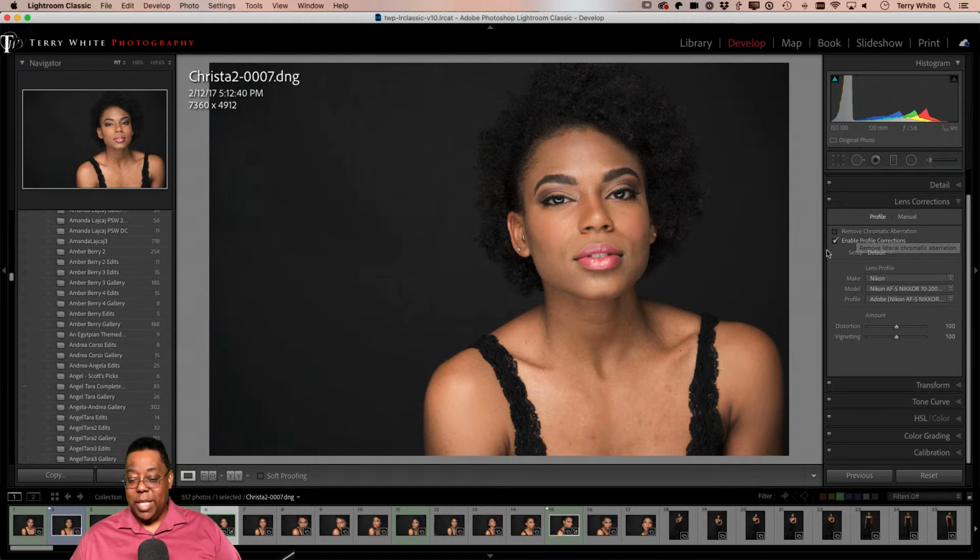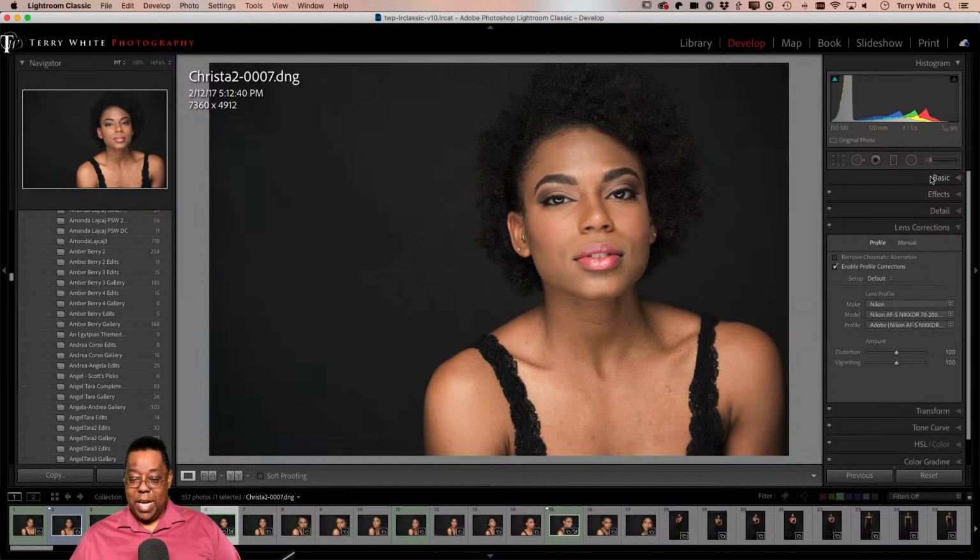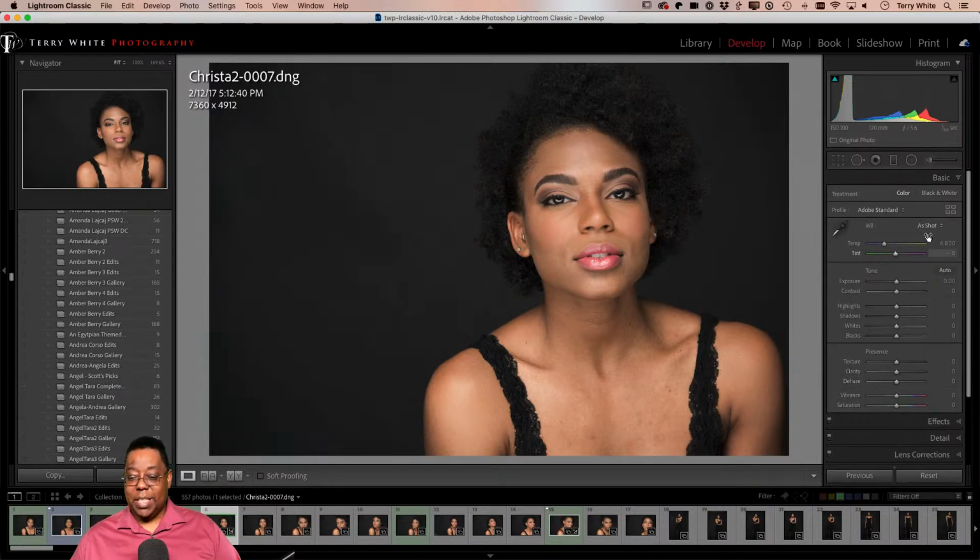It just removes it. But just simply enabling the lens profile correction says, okay, I know you shot that with this particular camera, this particular lens, this particular body. I'm going to switch to this profile to correct the lens. Okay, great. So now I head back to the basic panel. And the next thing I'm going to do is choose a profile. Because I'm working with a portrait, I might start with portrait. Now, these are camera raw profiles. So if you shot in JPEG, you won't have access to these because they're camera raw profiles. They're not JPEG profiles.